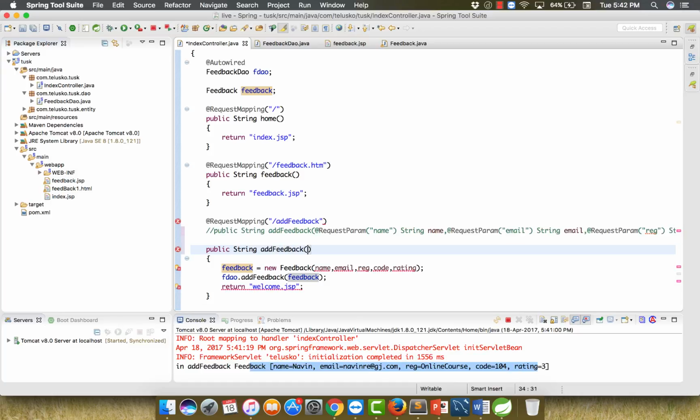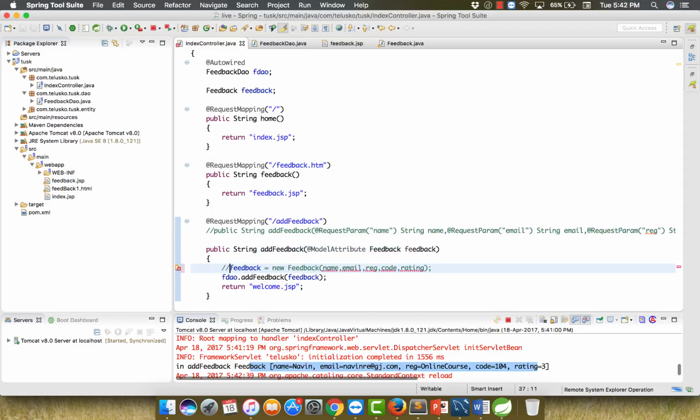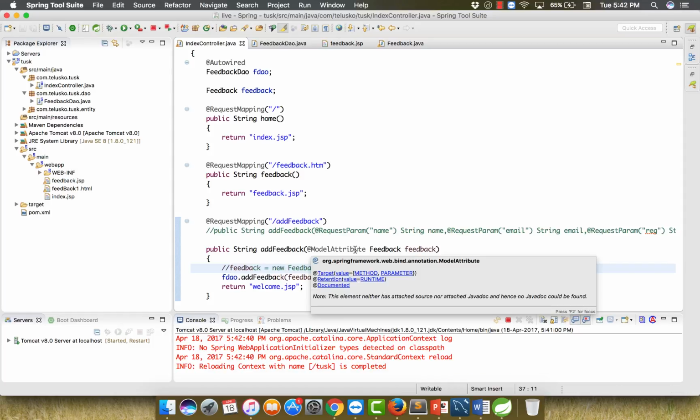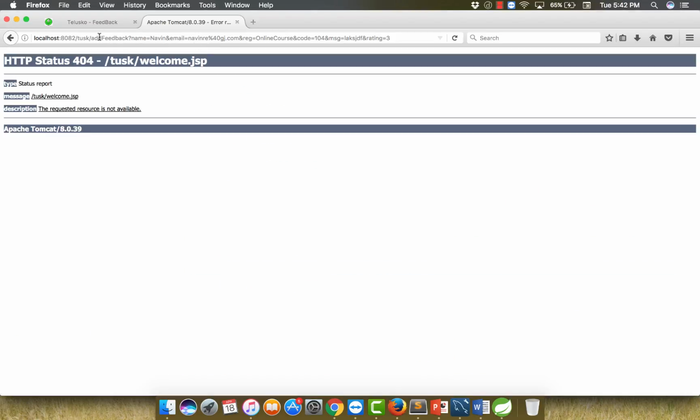There is one more way in Spring MVC, which is called model attribute. Then we have to use feedback. Does it work here? So you think it will work directly? Let's try. I guess model attribute works with Spring Form, or let's try.